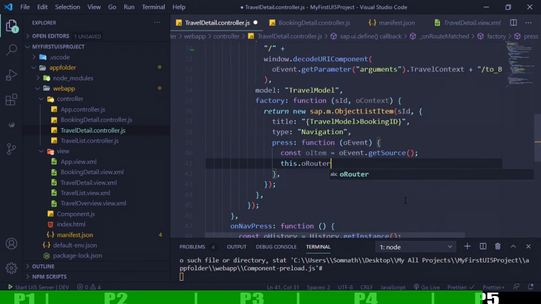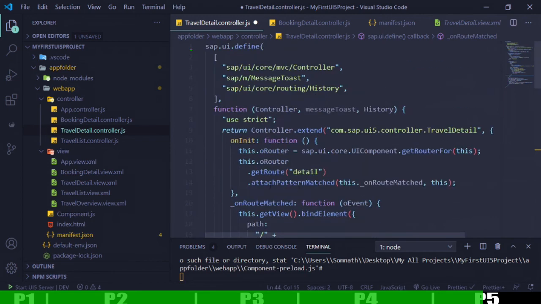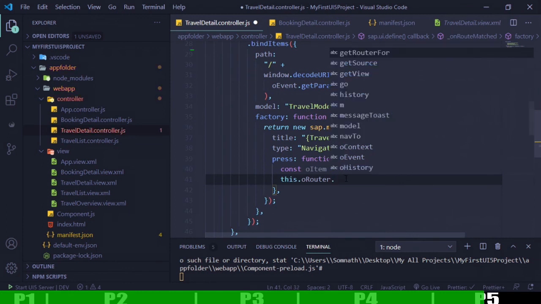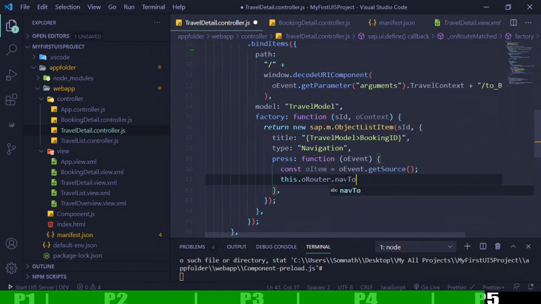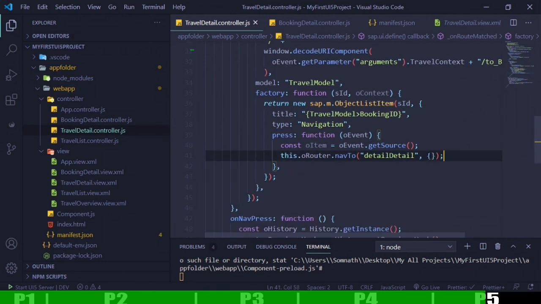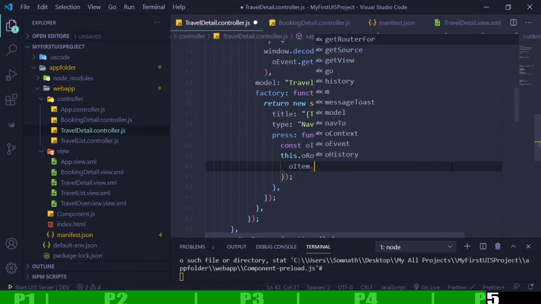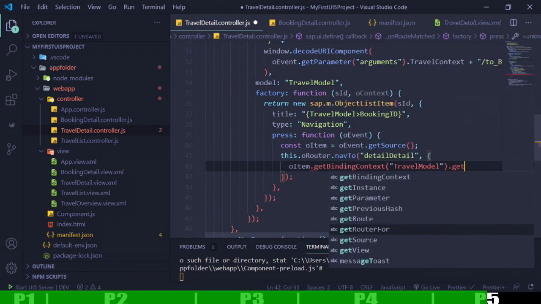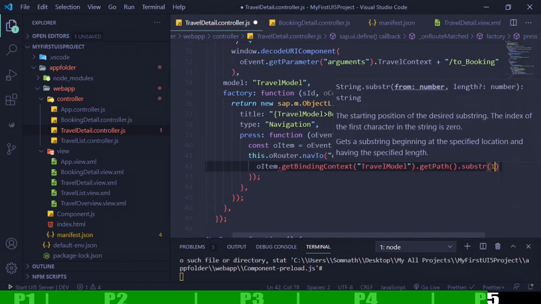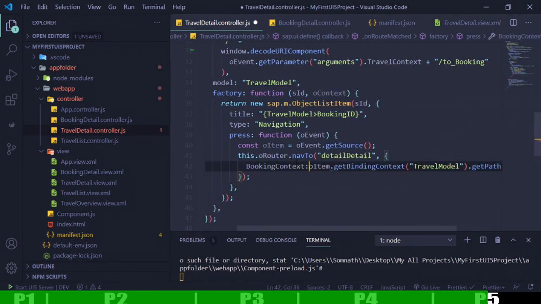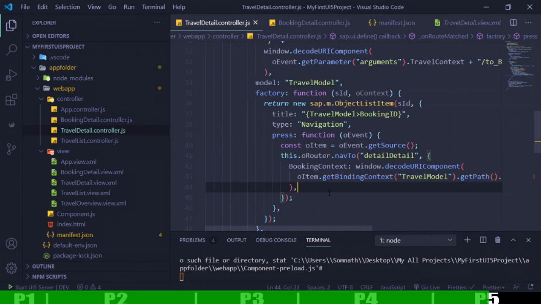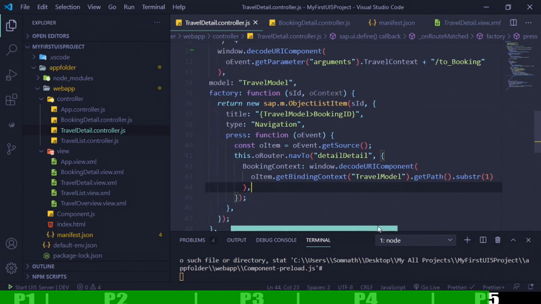We have this router defined in our init. So this dot router, and we'll be calling something called nav. Then our things will be all set.